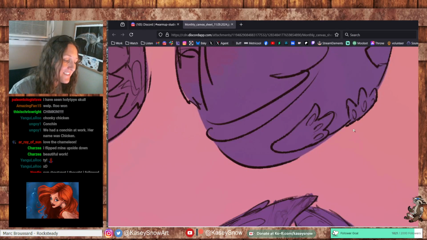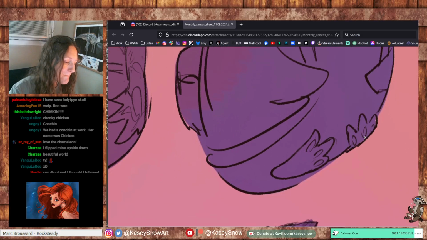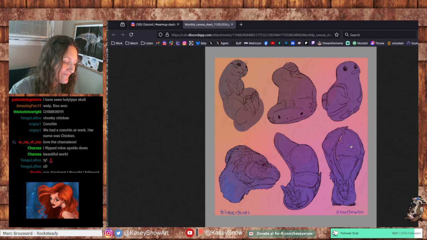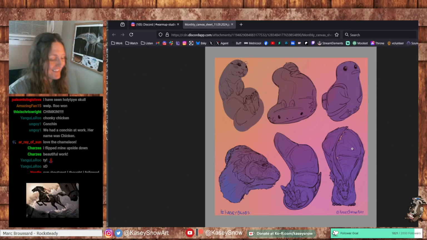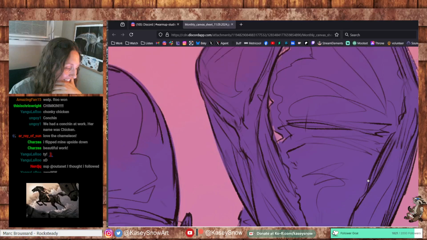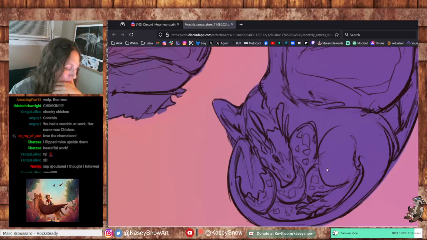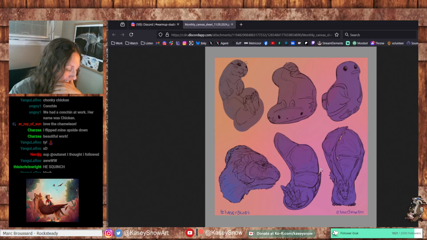So is this a little penguin with a backpack? Look at his little feet. Oh my gosh, that's so cute. It's so cute. Ooh, look at this. These are so good. I love this solution too. Oh, with a wing in the air. That's a good idea too. Oh, what a cool wing shape.